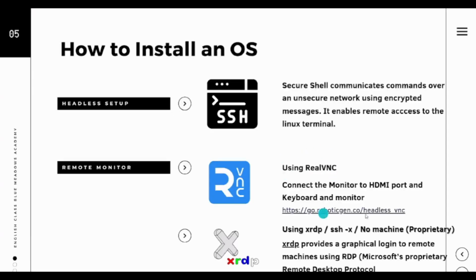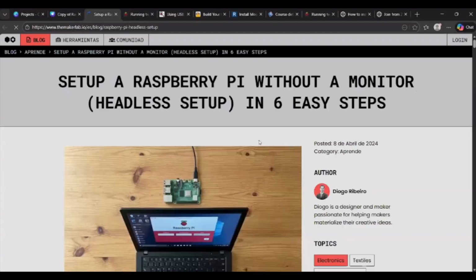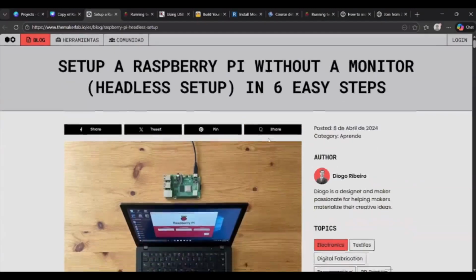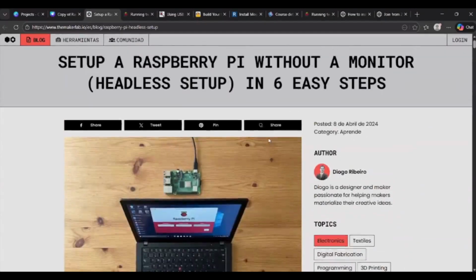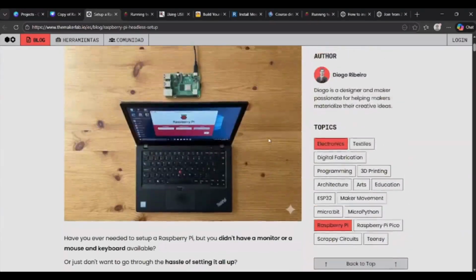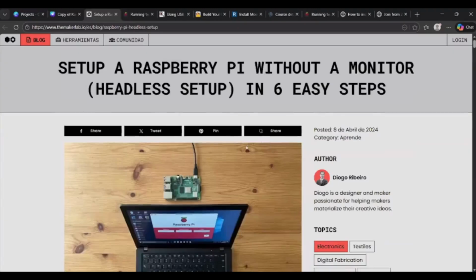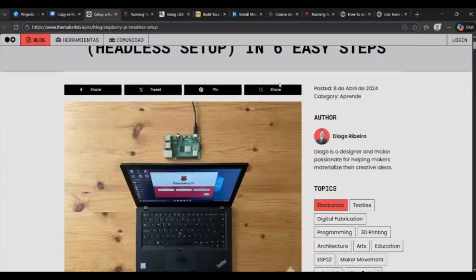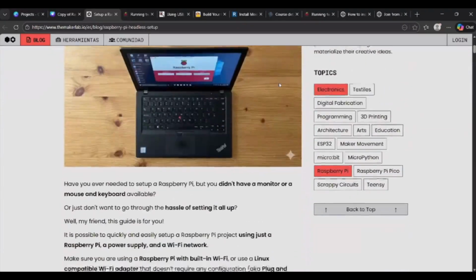So let me show you how to set up. In this article, it's mentioned how to set up a Raspberry Pi to work using RealVNC.